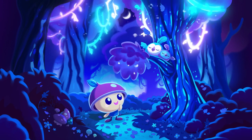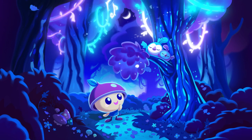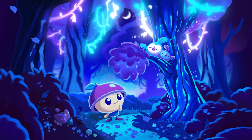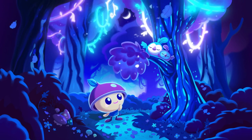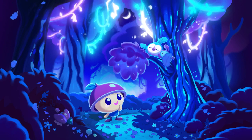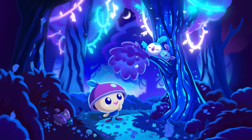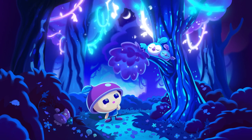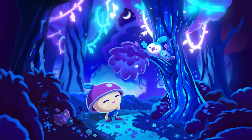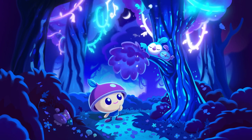A path that is leading Pip to his second favorite place in the entire forest, Glowing Gorge. This deep valley is like a big crater in the forest. And if you walk around the edge of the gentle slopes that lead down to it, you can just about see the legendary River of Rainbows flowing down below.